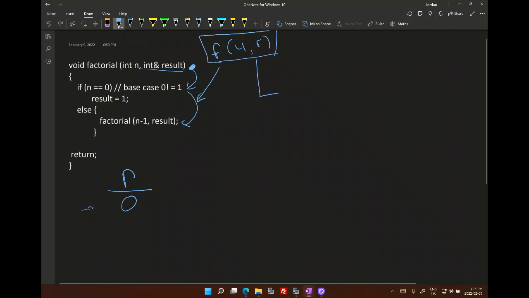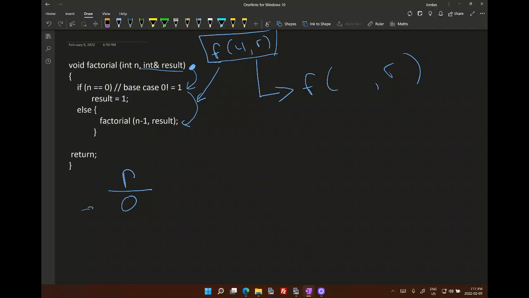So we get a new stack frame that's put on. I'll draw that as an arrow. We get a new call to the actual function right here. And this first function at the top here is not done running yet. It's still there, and it's going to wait for the next call. And this is the next call that's actually happening.